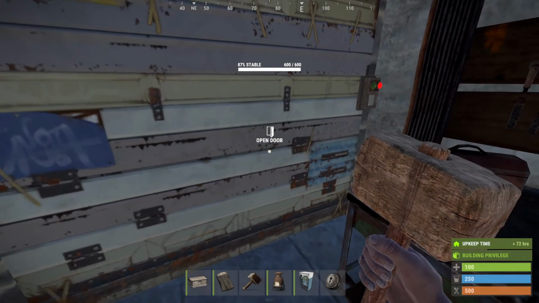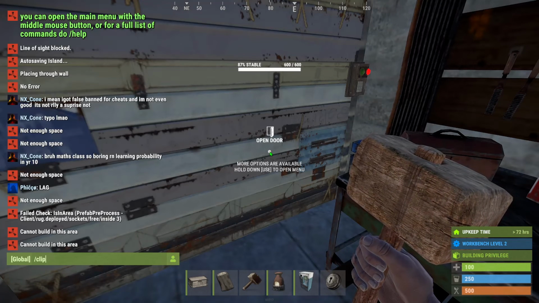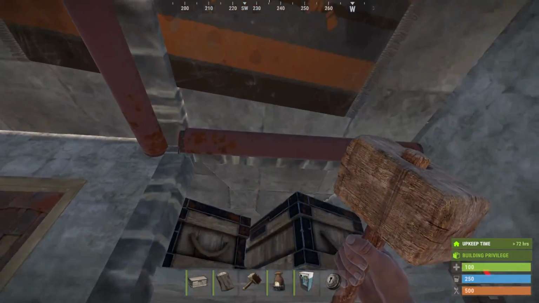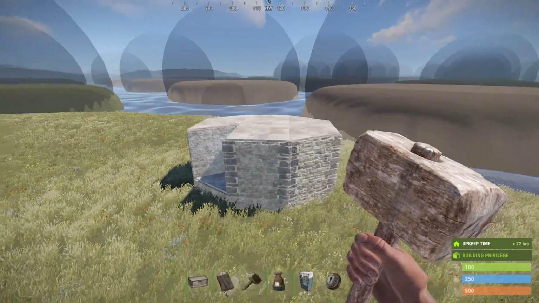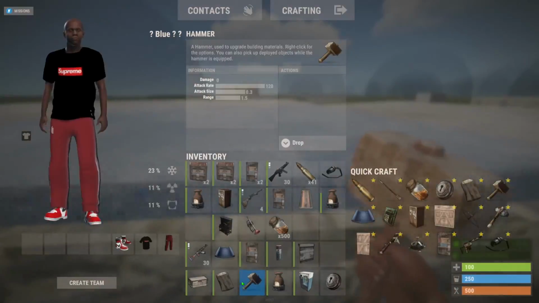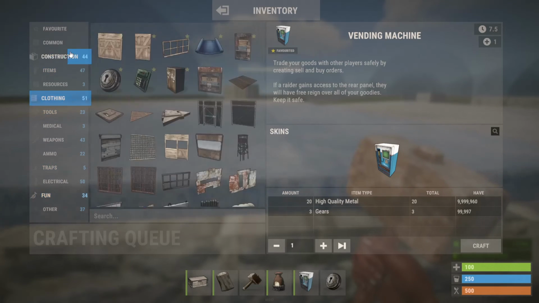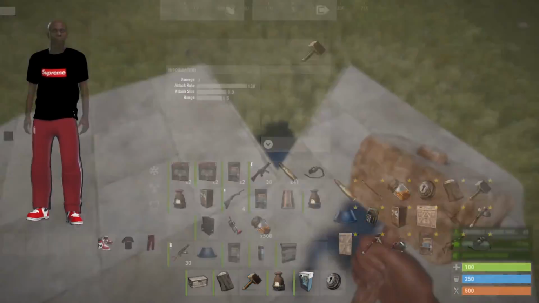So here is the first part of the base. And this is what you'll start off with when you first join a server. And there's 2 loot rooms on either side. Really hard TC to get into, and it looks like this from the outside. Now, farther on into the game, you can get ladder hatches, and ladder hatches will enable you to do a lot with this base and turn into a proper bunker.